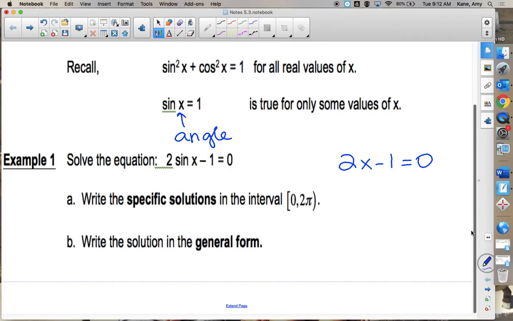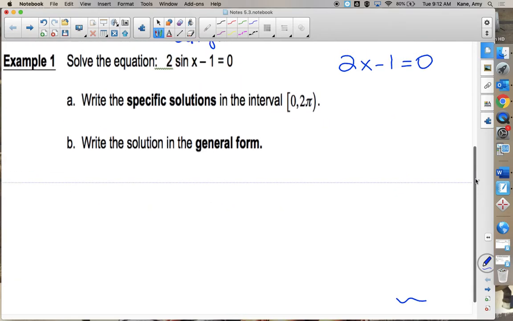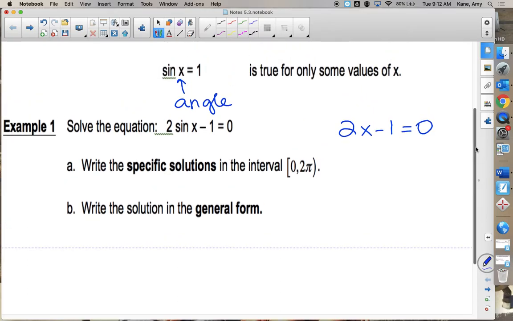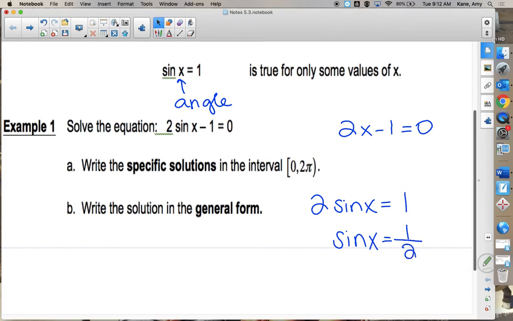So we're going to apply the same properties that you would in algebra to solve trig equations. So how would you solve that equation? 2 sine x minus 1 equals 0. Colin? Would you add 1? You would add 1. Remember, you're trying to isolate the variable. That's what we say. Get the variable by itself. Dylan, you would then divide by 2. So in this case, we're isolating whatever the variable's with, and it happens to be with the function sine.